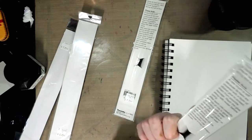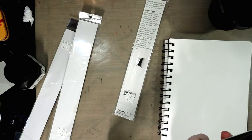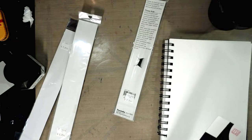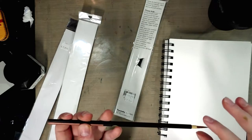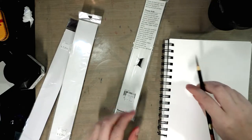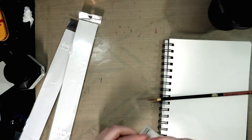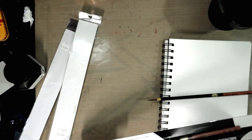I'm going to go ahead and unwrap these — can't say unbox because there's no box to unbox. We're going to clean them out and then noodle around with them and see if they're a fitting replacement for Kolinsky sable brushes, which tend to be the standard for brush inkers, but it's certainly not the only way you have to go. The packaging is fairly minimal but not particularly reusable.